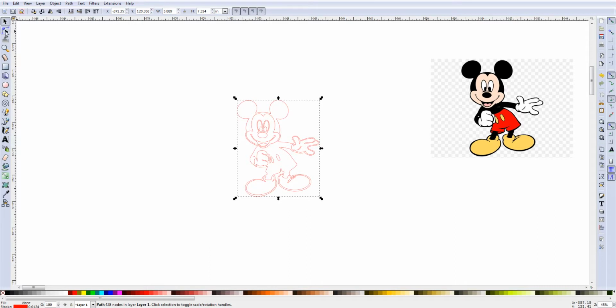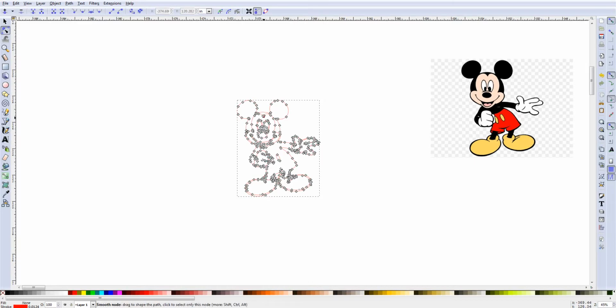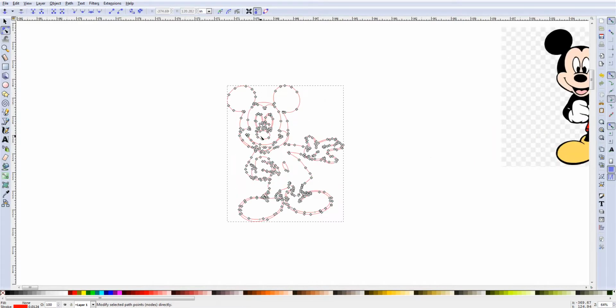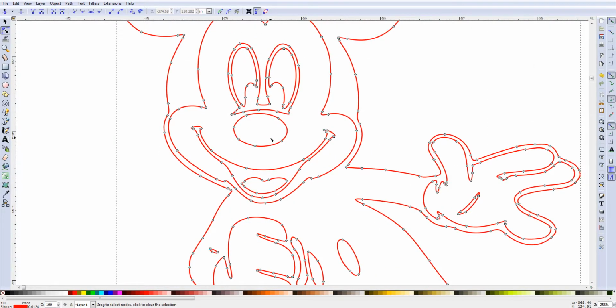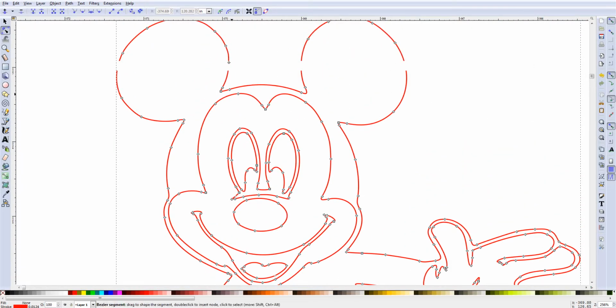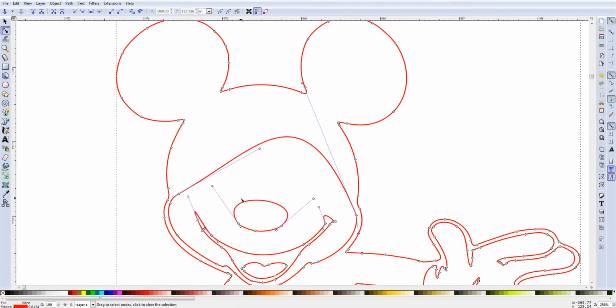At this point, we're going to click on the edit path by nodes, and then hold Control and scroll up on the mouse wheel to zoom in, and all we're going to do is remove all the nodes that are on the inside. Careful not to delete nodes that you may need, because you'll see the image will get distorted. It'll do some weird wild stuff if you remove the wrong thing. So we're removing everything that's on the inside. The only thing we want is everything around the outside edges. And if you do make a mistake, you just hit Control Z to go back, and Control Y to go forward.